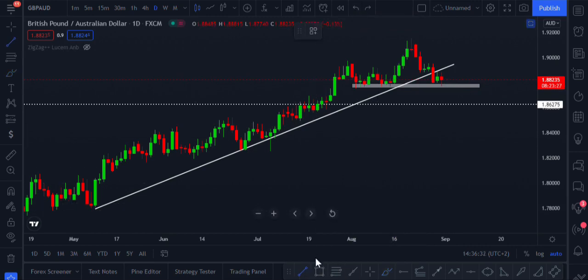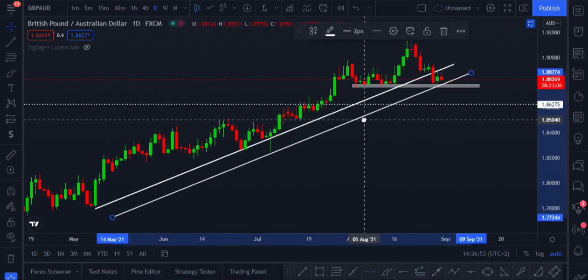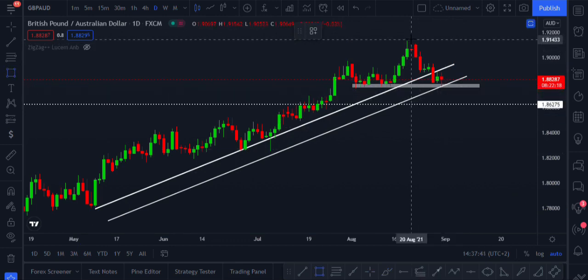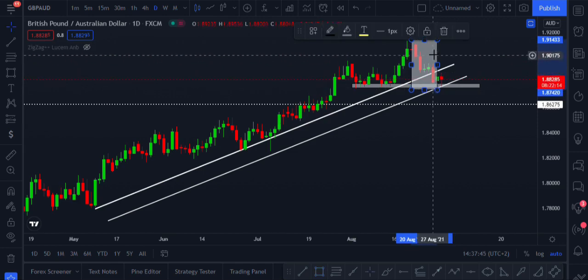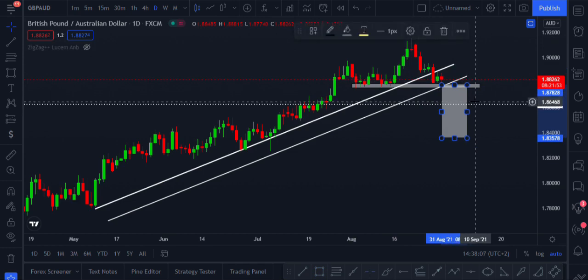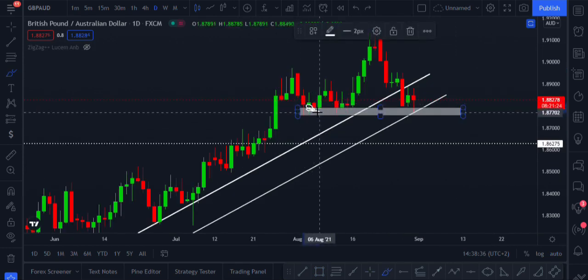But if you want to be on the safe side, you should duplicate this trendline at the same angle on the low created. And if the price breaks the next uptrend, our target will be, we measure from this high to the low created on the downtrend, and after the breakout of the second trendline, well, this will be our target. But this has not happened till now because this is a strong support level. The price rejected it more than once.